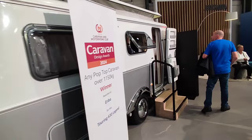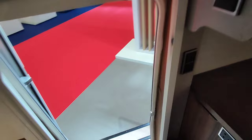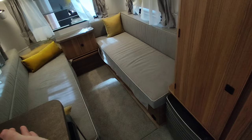Like retro looking. Look, in this one, it's a tree. So you come in, you've got your kitchen right at the front. Oh, it's quite low. Oh, no, it does go higher up once you get to the pop top. It's very low getting in. You've got a seating area, which I'm guessing you probably sleep two single ways, or I'm guessing that folds out into a double bed. It's pretty cool. You've got some plug sockets here. You've got your TV on there.